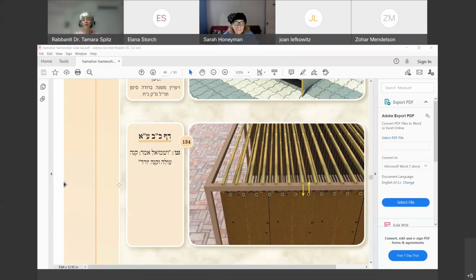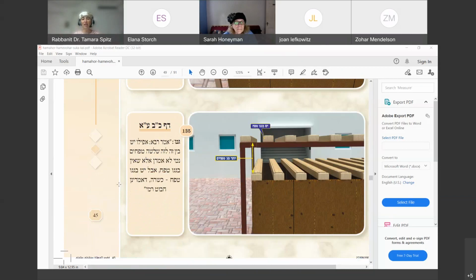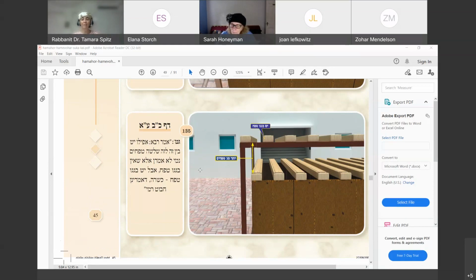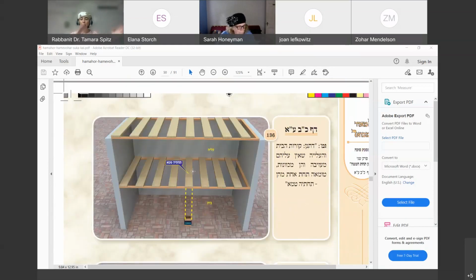And from here, we get into a very interesting discussion. Here you can see it from a different angle. Again, you see how it's like every other one. The slats are in the airspace of the other one. So it's as if it is a solid roof. And here, again, we'll talk about the sun that it lets in a minute. But first, the Gemara, again, we're going to go back and forth. We started from the theme of Sukkah, but we're going back to this idea of purity and impurity.